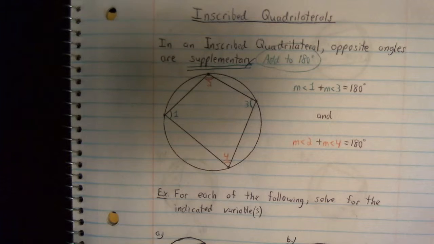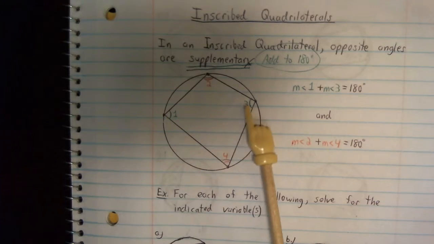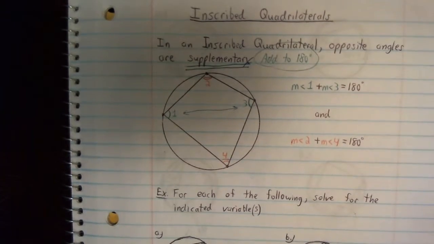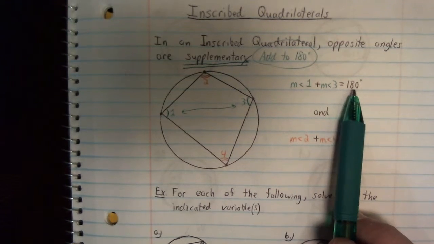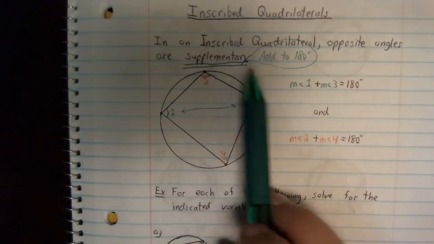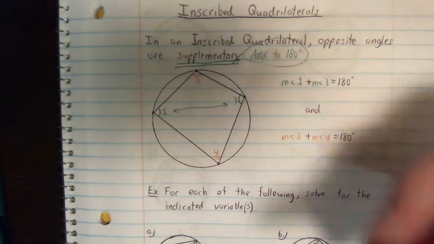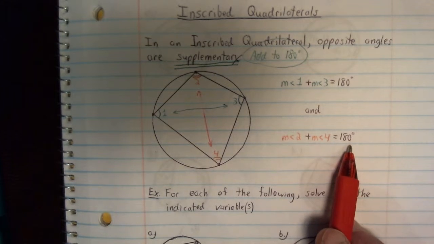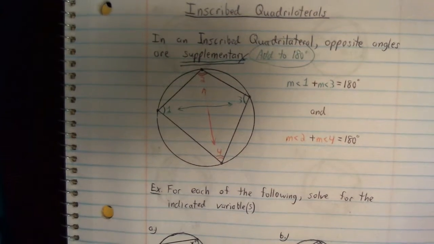As you can see, here I have all the angles in our quadrilateral labeled. Angle 1 and angle 3 are across from each other. They are not next to each other. That makes them opposites. And as we noticed, the measure of angle 1 plus the measure of angle 3 has to add to 180 because that's what supplementary means. Two angles add to 180. And you notice that angle 2 and angle 4 are also opposites, and because they are opposites, the two measures must add up to 180. That's how these problems will work. Very easy to do as long as you remember that they're supplements.